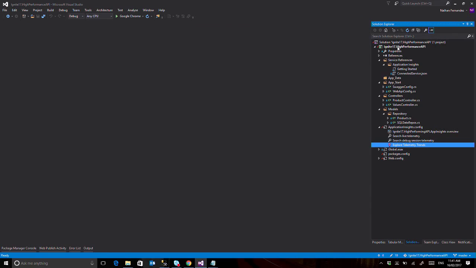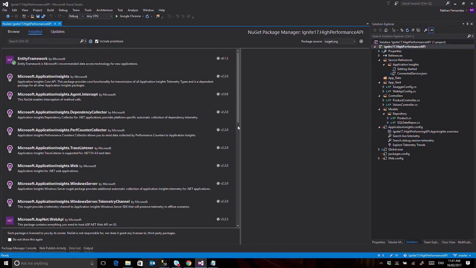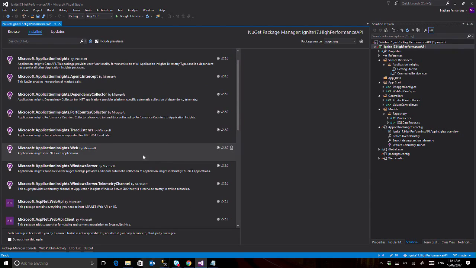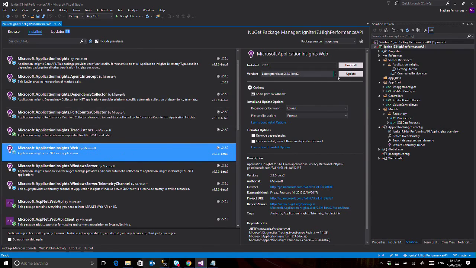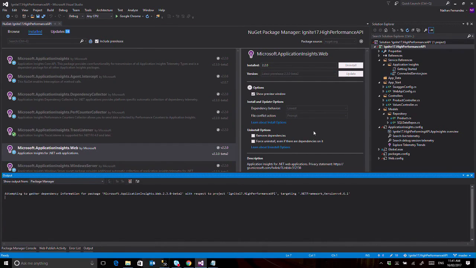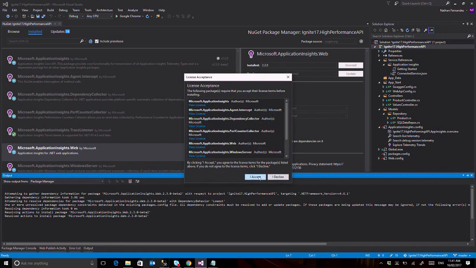The only other thing to call out here is actually when you do this, depending on what version of the SDK of Azure that you have, you may want to just update the packages. So we'll just go into NuGet. And I know that if I update the Application Insights web package, that should update all of the necessary packages because of its dependencies. So I'll do that. And sign my life away. And just wait for it. There we go.